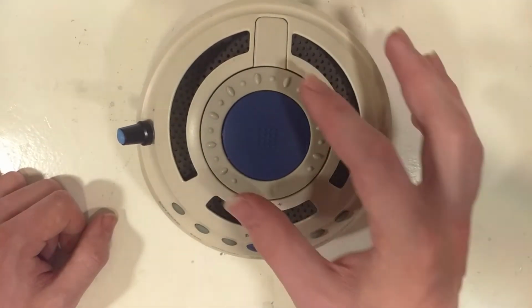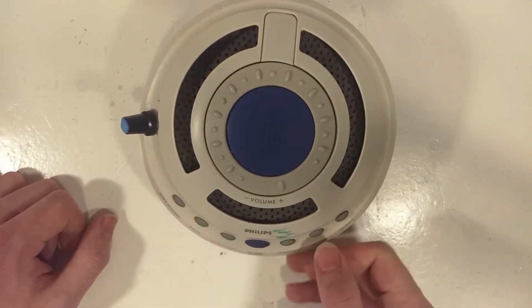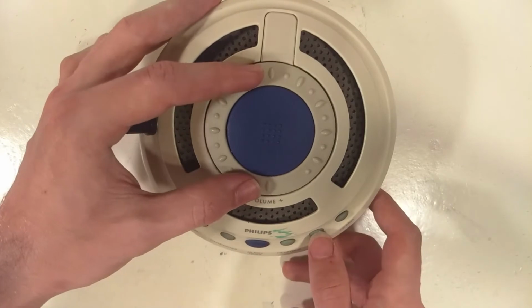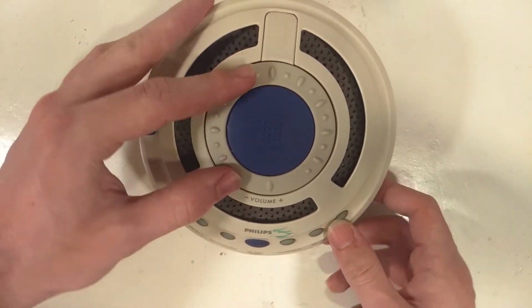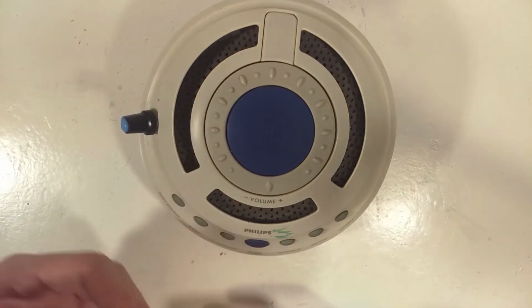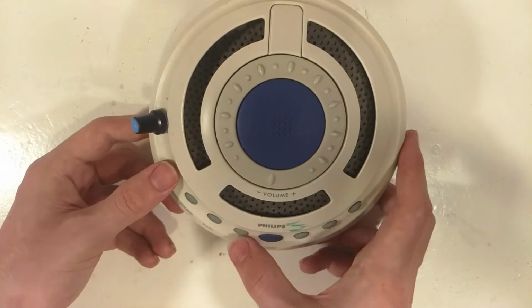It mainly emits white noise. It has 4 different settings for white noise that all sound in varying amounts like flowing water. You know, just a bunch of water features. Then there's frogs.